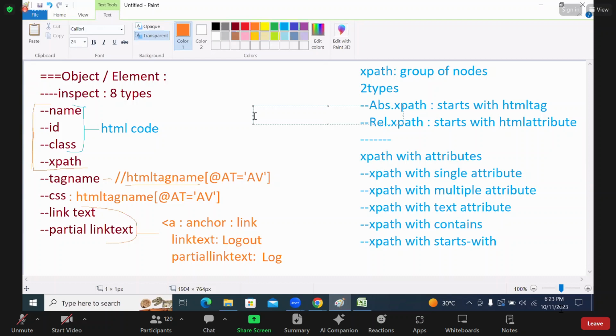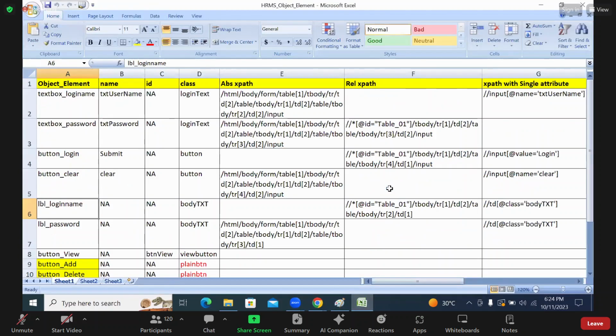But you are not worried about writing the HTML code. Did we write any HTML code till now? No. We are not at all worried about writing the HTML code. We just need to understand that respective HTML code. So just take care of all these things, and make sure you complete this particular Excel.